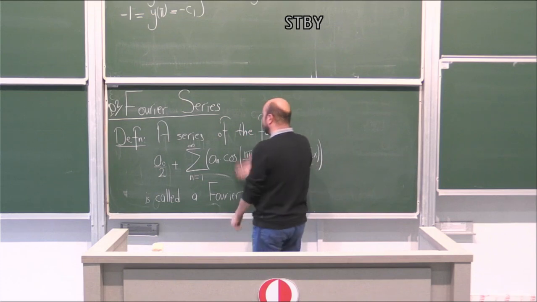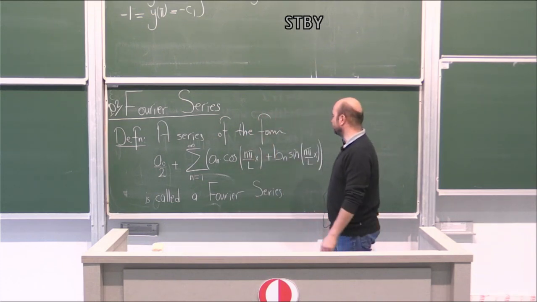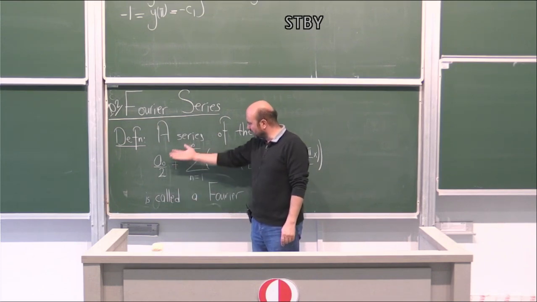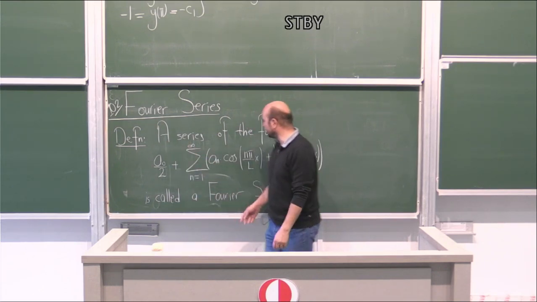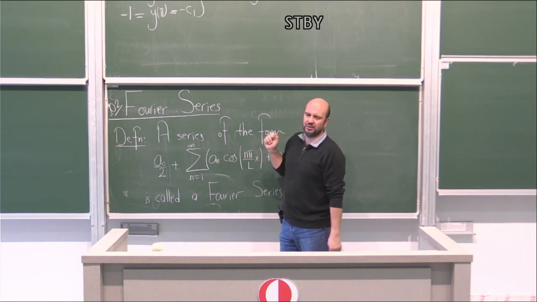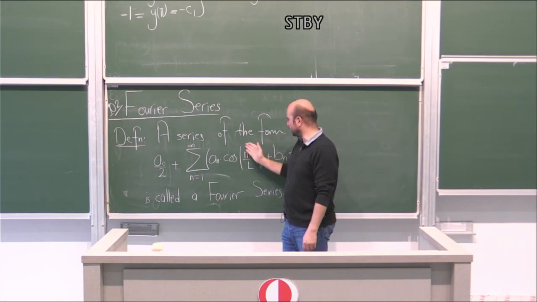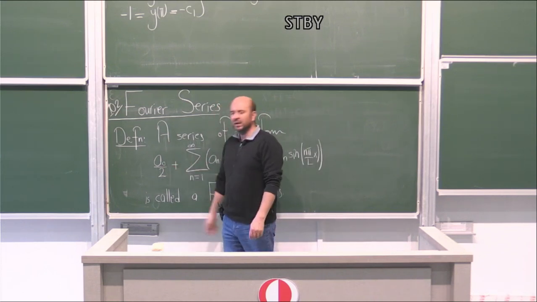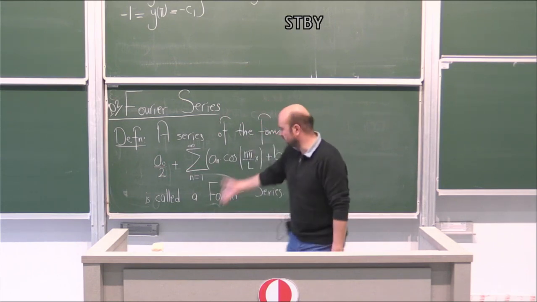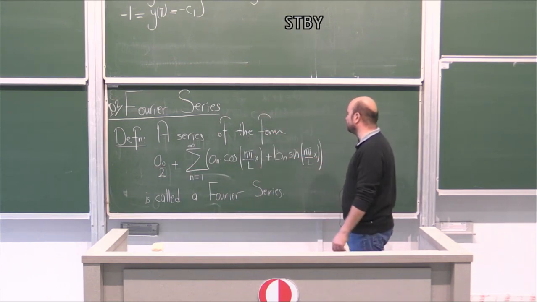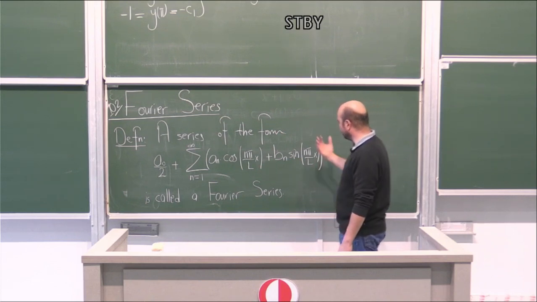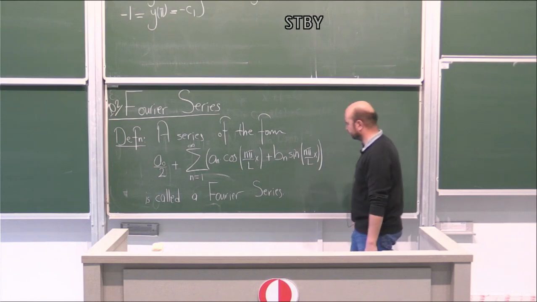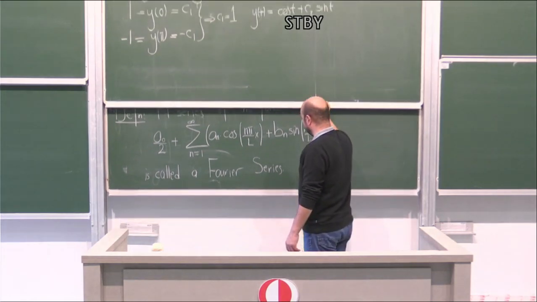So you can think it's an expansion in terms of sines and cosines. Actually, you see A0 over 2. Why? I mean, it's constant. Actually, there's a cosine here, which is cosine 0 pi over L. Okay, so cosine 0 is 1. That's the reason here we have 1, and that 1 is actually cosine. Okay, so a series of this form is called Fourier series. So expansion in terms of cosines and sines. All right.